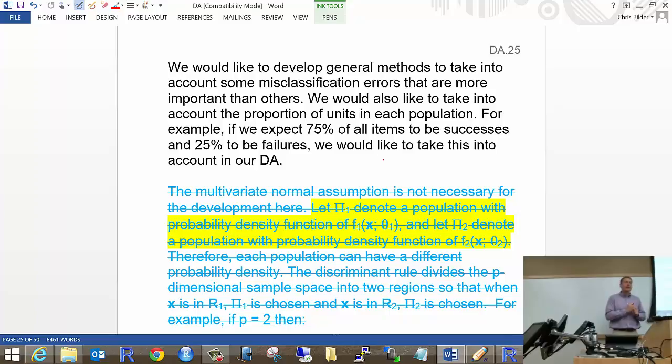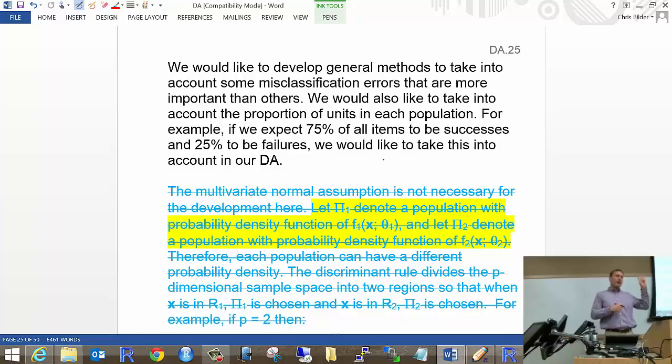take into account that the populations that we are sampling from might not necessarily be equal in terms of population 1 versus population number 2. There might not be the same amount of people. So for example, especially with HIV, you know that the proportion of people in our population here in the United States that have HIV is rather small, less than 1%. So it would be nice if you could somehow take that into account in your analysis. And so we'll look at how we can do that shortly.